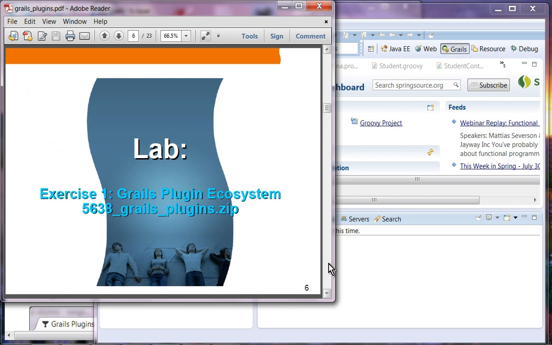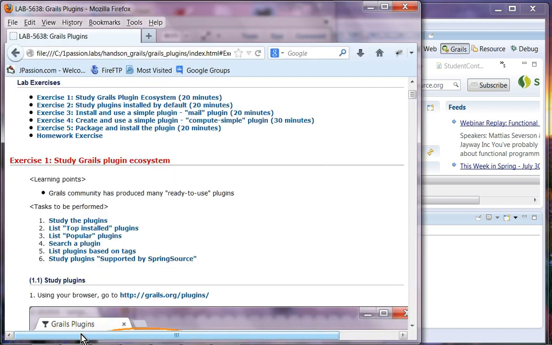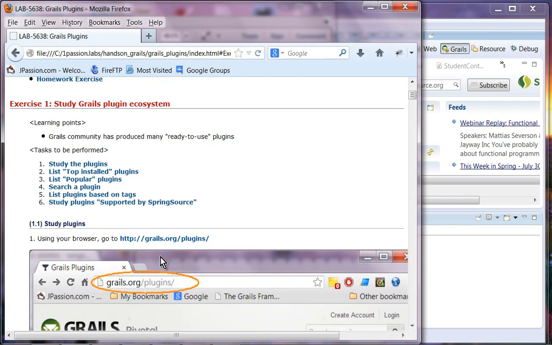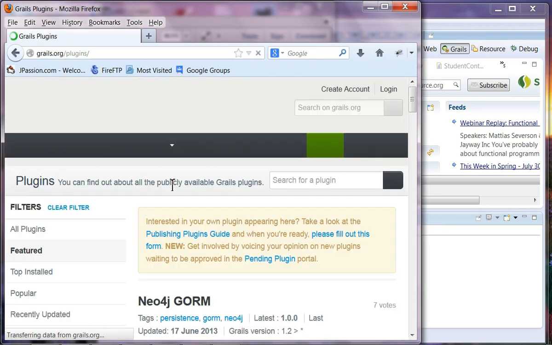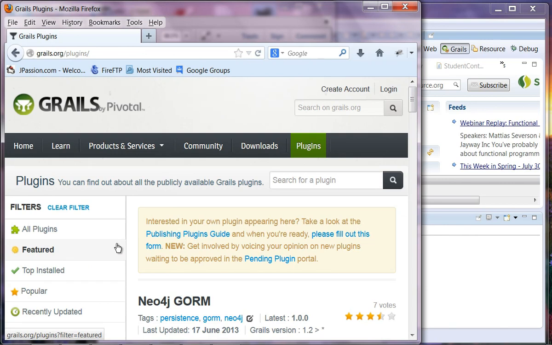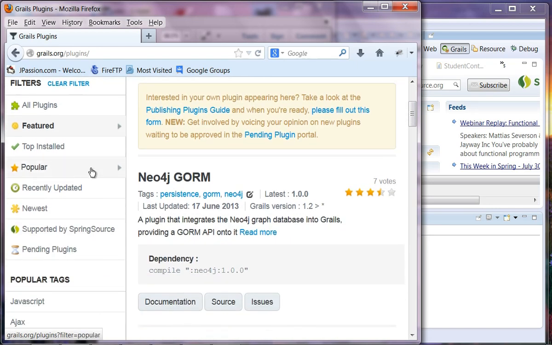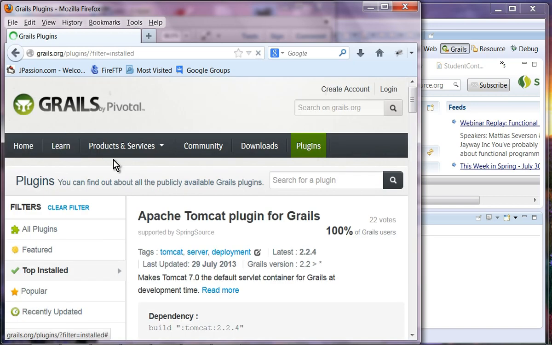So let's do our first exercise. Exercise 1 is investigating the Grails plugin ecosystem. We go to the website grails.org/plugins, which collects all the plugins in Grails. You can see featured plugins, and you can take a look at the top installed plugins.